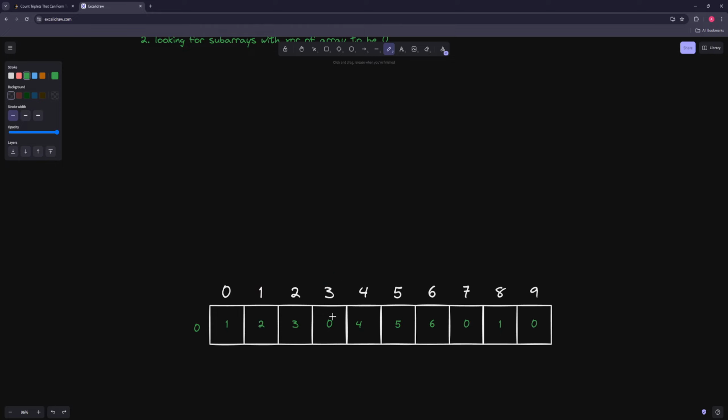So if you run into a value twice, like let's say this value and this value, that means that the XOR of the subarray between those has to be 0. Because we went from a 0 to a 0, that means that the XOR of everything between those, which is this in this case, has to be 0. So we can try that. So we can get 4, 5, and 6.